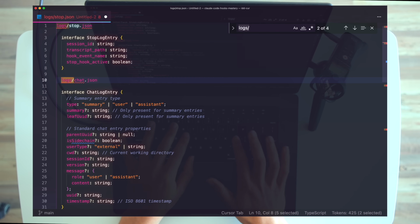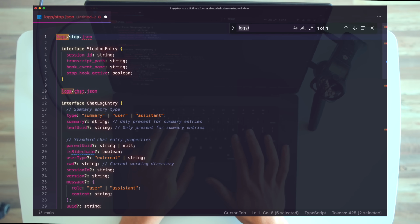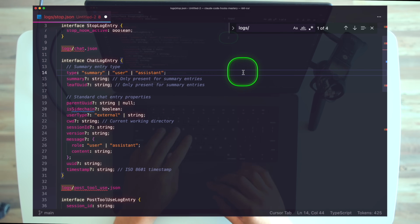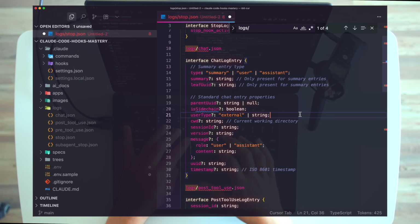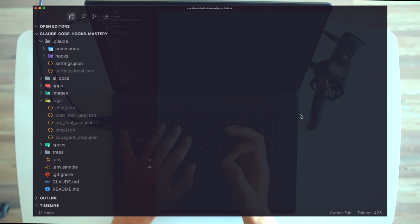So we can quickly just look through every one of our types. We can understand at a deep level what these object structures are. The chat log is going to be really important here. I plugged into a specific hook to generate this entire chat log. This is awesome, right? When it comes to agentic coding and moving toward this new realm of agentic engineering, observability is everything. How well you can observe, iterate, and improve your agentic system is going to be a massive differentiating factor for engineers.